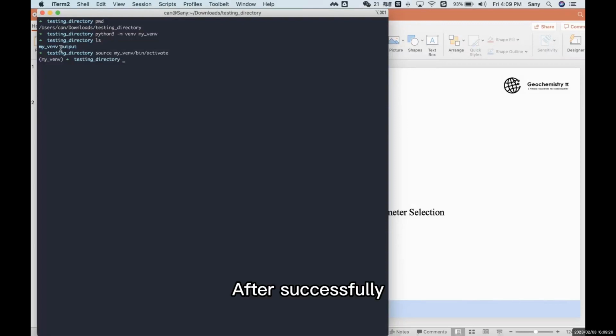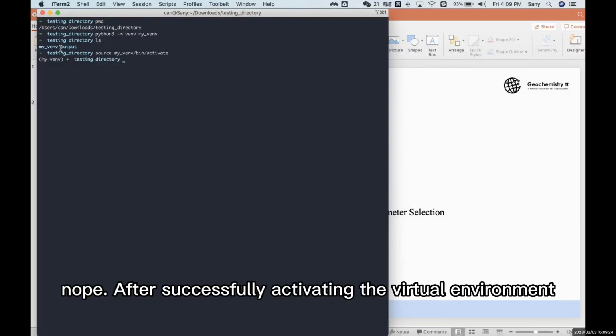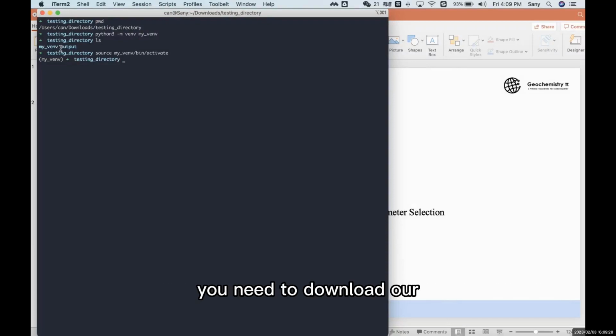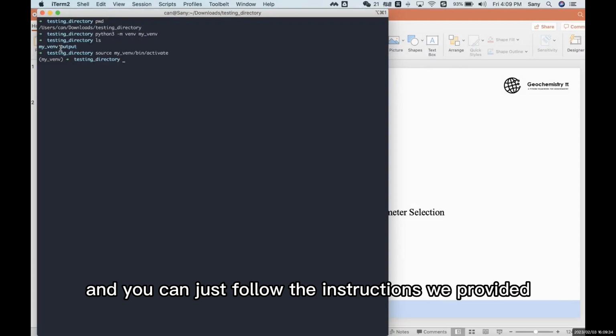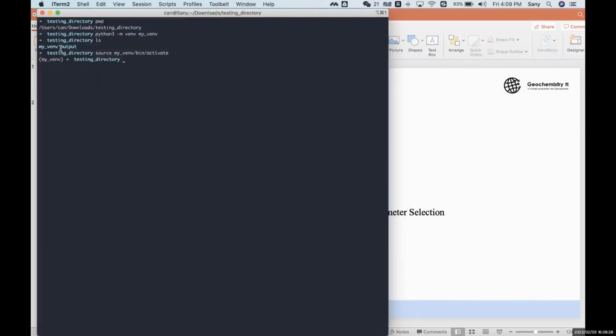After successfully activating the virtual environment, you need to download our software through pip, and you can just follow the instructions we provided in the manual. And how can you type it?